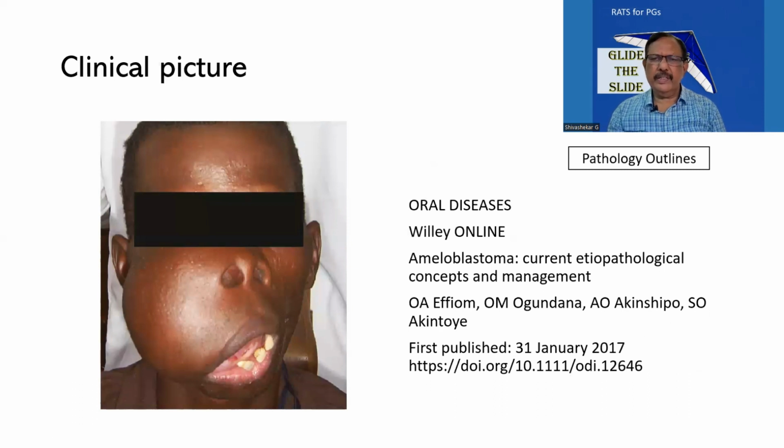The clinical picture is classically this. Thanks to Pathology Outlines for this wonderful picture of ameloblastoma. Look at this, there is a huge tumor. So no doubt about it. And then all the radiological and clinical findings will say that it is fixed to the bone. There is an asymmetry caused because of it, and too many things are there. Obviously, you need the help of multiple doctors in this case.